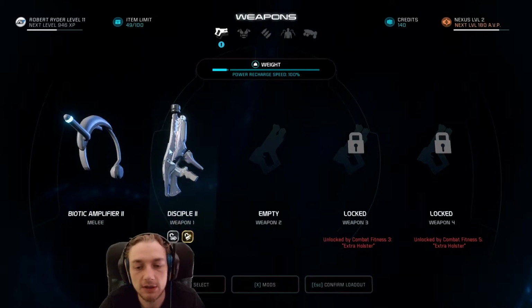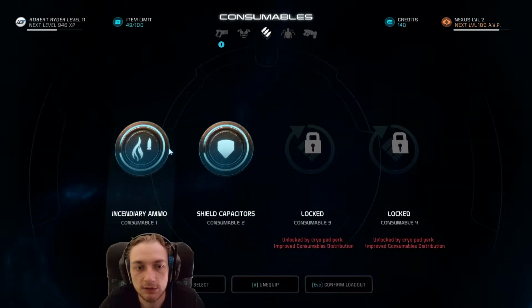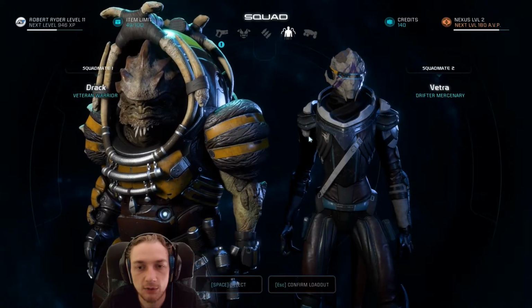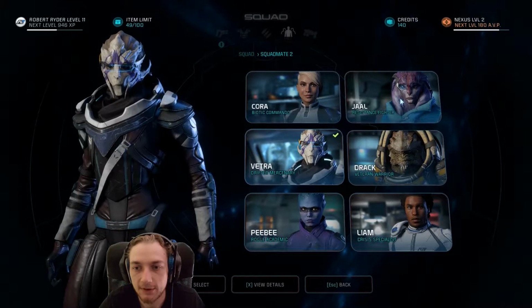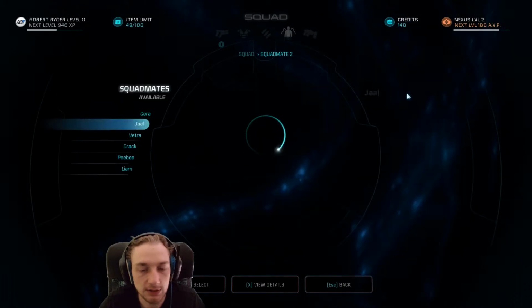Alright, Disciple is ready. Armor, yeah, didn't have that much. So, Drag and Vetra. I wanted to have Vetra on the team because she's more the same, but I need two opposites in order to make that work. But yeah, Resistance Fighter, let's see what he can do.